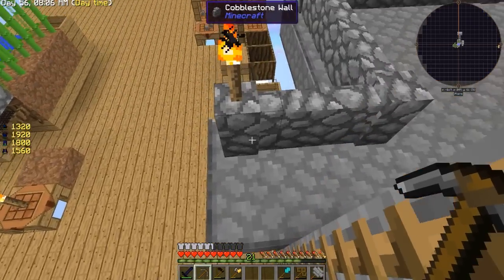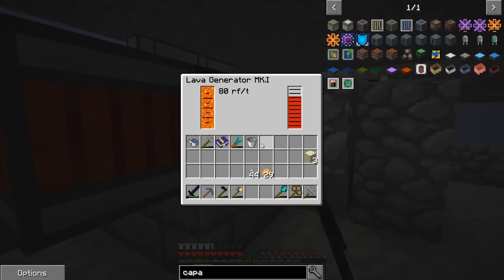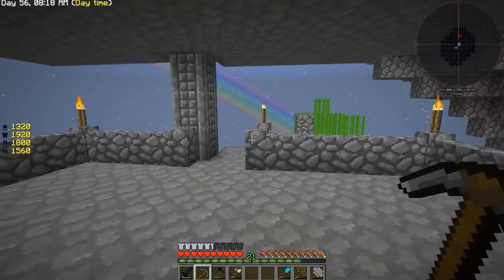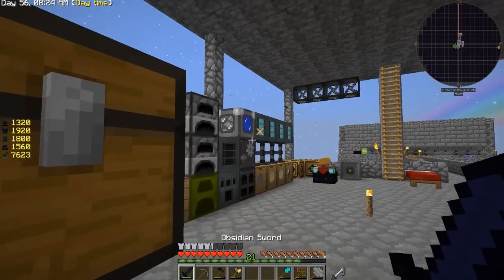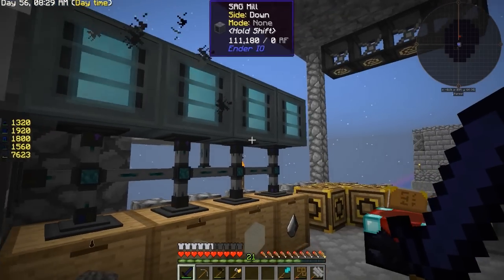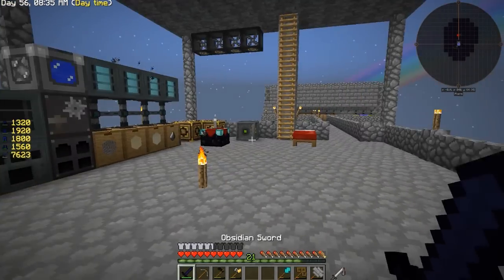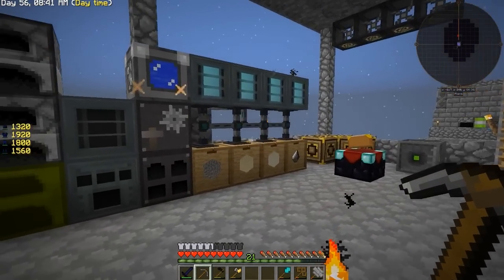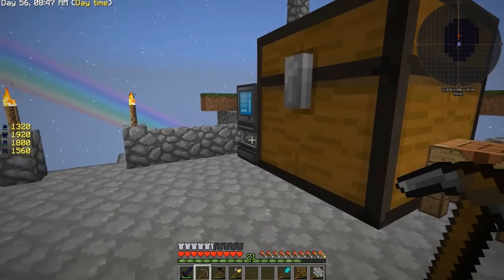So let's go ahead and take a look down at our power situation. Well, we'll see how that works. So 60 times 4 is 240 RF a tick, plus this little guy here, which I'm thinking is 20 or 40. So we're kind of pushing around 300 RF a tick currently. We might need to get some more magmatic engines up and running, but let's just go ahead and let this run for now. See how well this works. Holy cow, man. Look at all that sand.